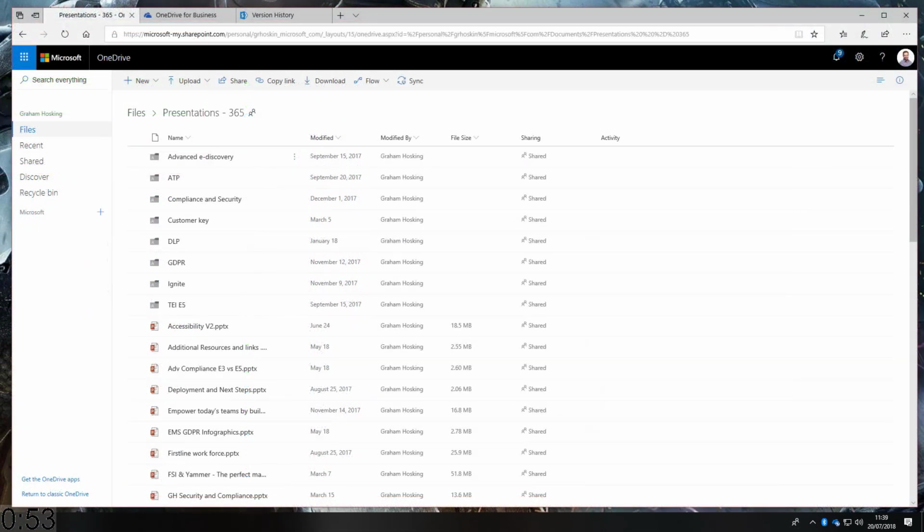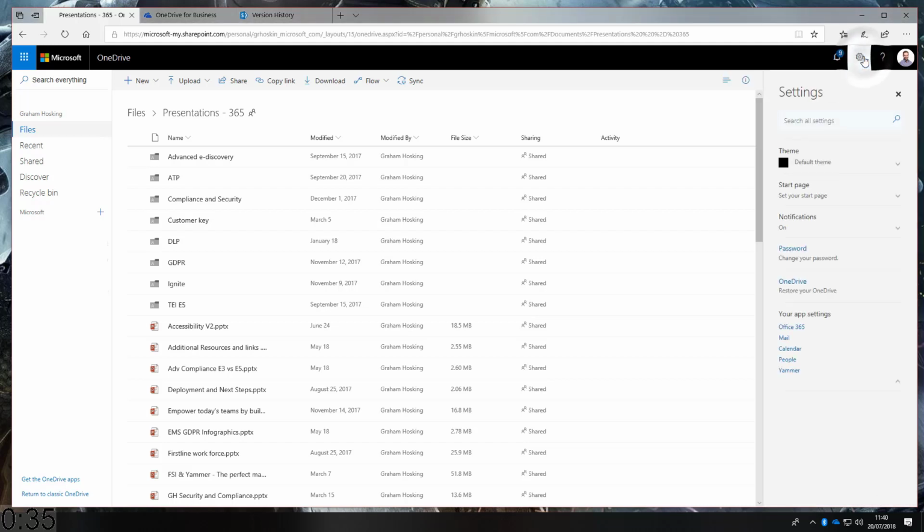Another thing I wanted to show you was the facility where, if you have ransomware on your machine and all of these changes have been made to all of your files, how you restore that back. So we're empowering end users to be able to do that as well. I've opened up OneDrive within just a web browser today.